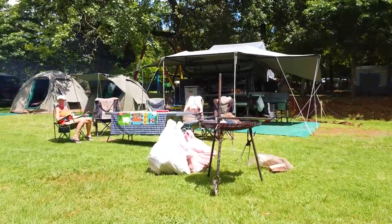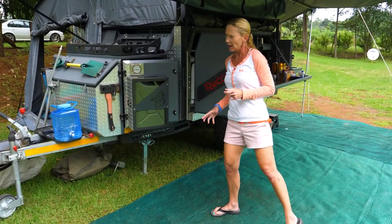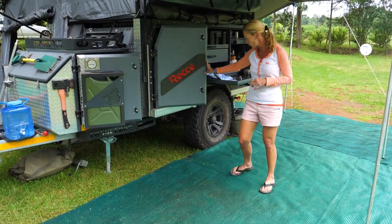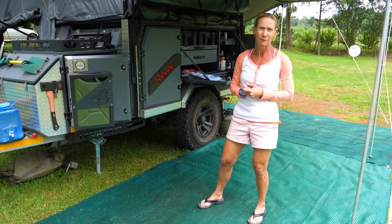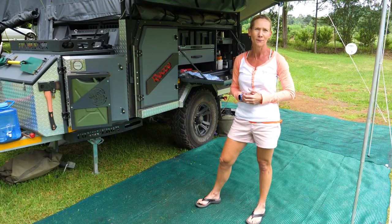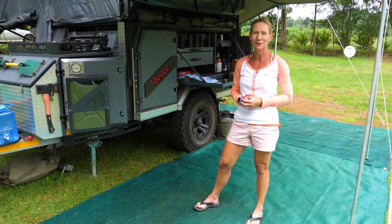This is a pretty heavy unit — what sort of axle does it have? It has a military grade axle, so it's very rugged for traveling off road, there's no issues. You can see the size of the tires as well. We've been all over — Botswana, in the dirt, in sand — and the terrain handling is just fantastic. Any vehicle that can go, your Conqueror can go with you. You've got a nice high clearance as well to get over those potholes and bumps you find in South Africa and other countries.